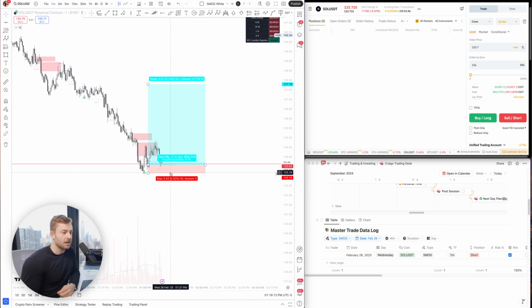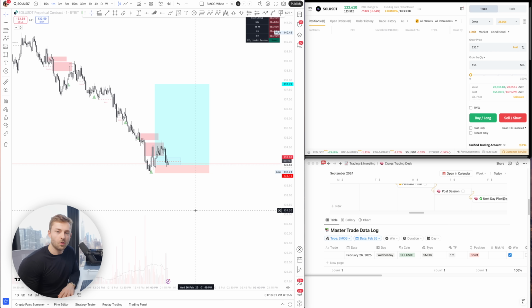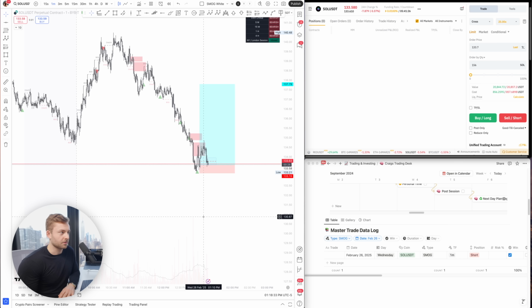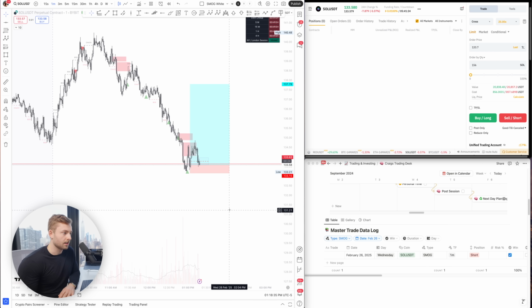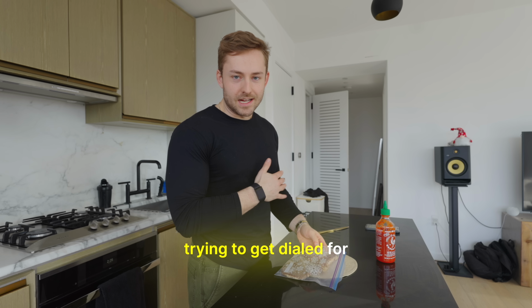So position came back down and stopped us out for break even, a little bit of profit. I'm going to call it a break even trade. A little bit hopeful to maybe get a reversal this early. If we have a continuation and another drop, I'm going to be watching and sort of trying to take trades to play this overall reversal because I think that we can bounce up at least a little bit in today's session. But I'm not going to try to fight the trends. I'm going to let this develop a little bit more, eat some lunch, and then try to find trade number 3. Trying to get dialed for the summer.